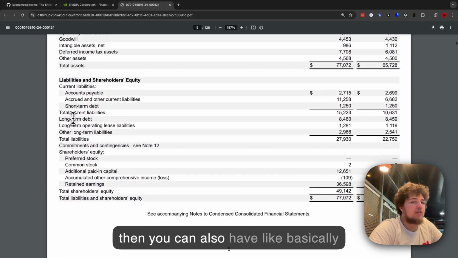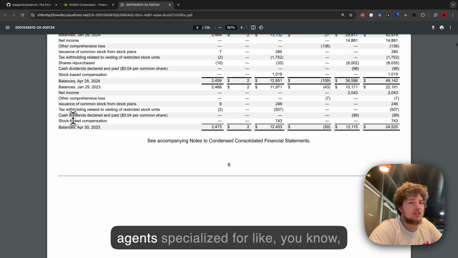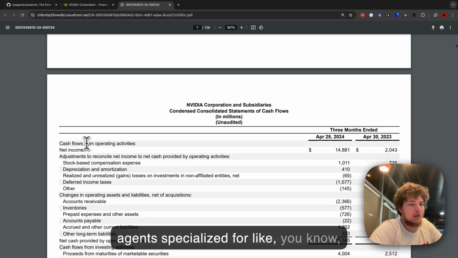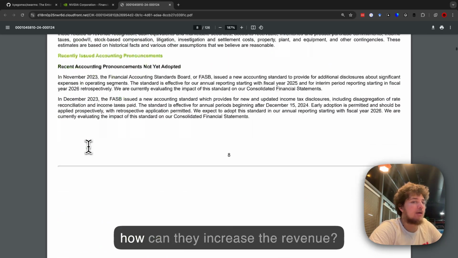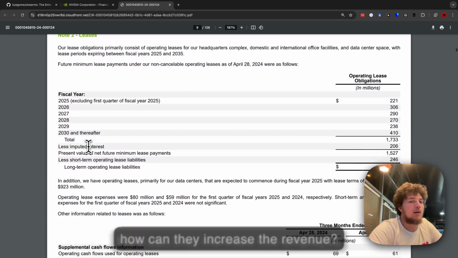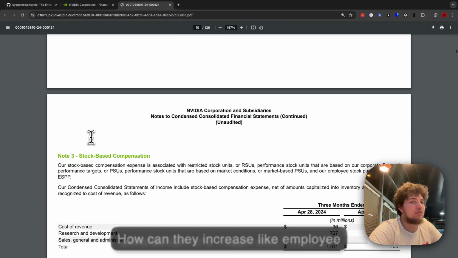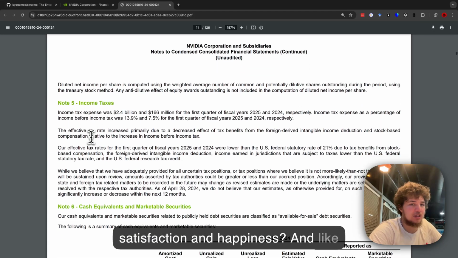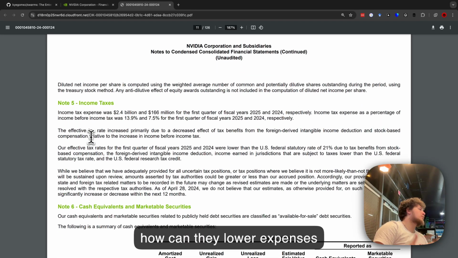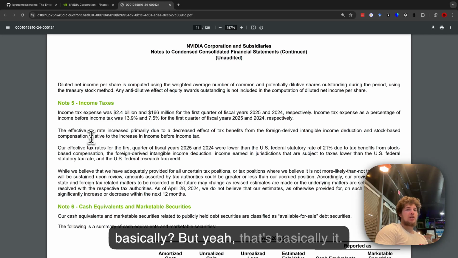And then you could also have agents specialized for how can they increase their revenue, how can they increase employee satisfaction and happiness, and how can they lower expenses, basically. But yeah, that's basically it.